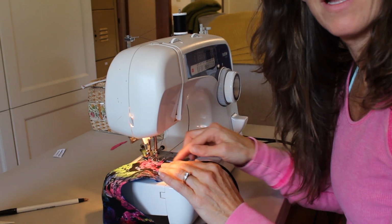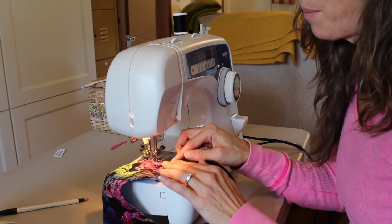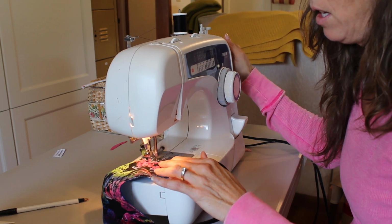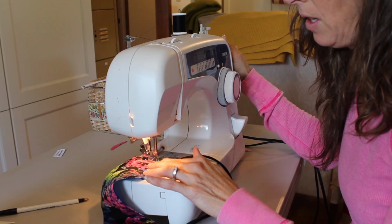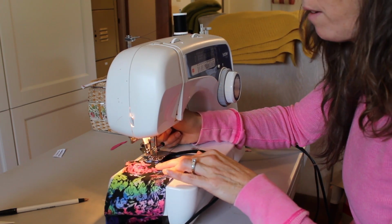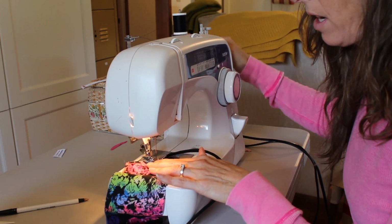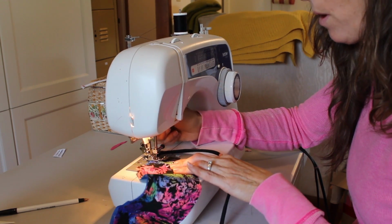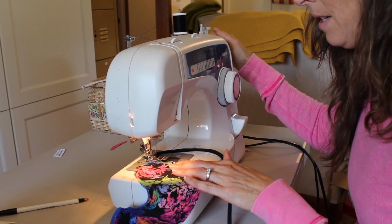So I'm not using my 1/4 inch seam allowance. What I'm doing is sewing as close to the edge as I can, just to hold that bit of fabric flat so it looks nice and finished. You go across the top part here where the cord is and then come back down.